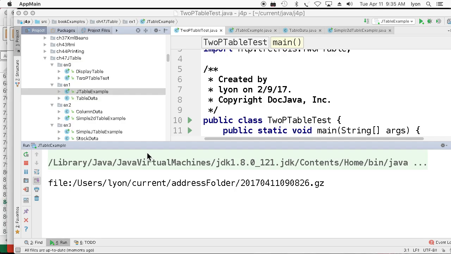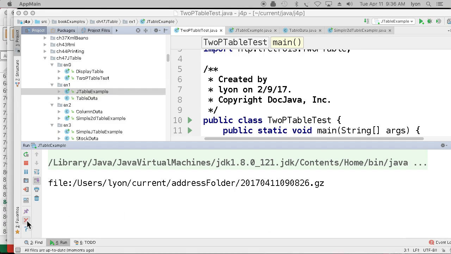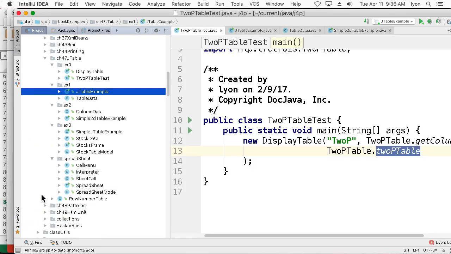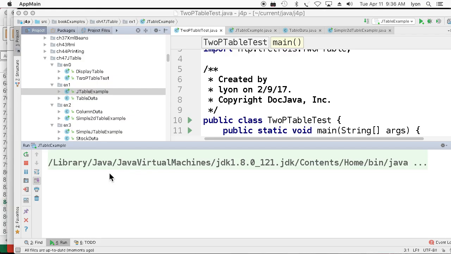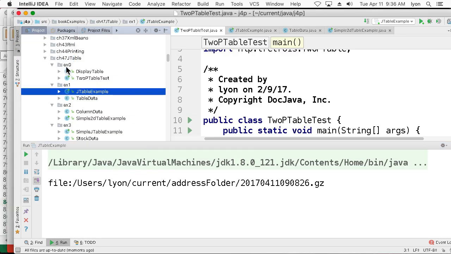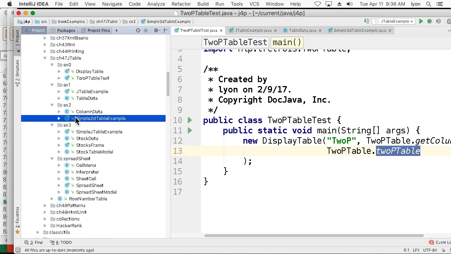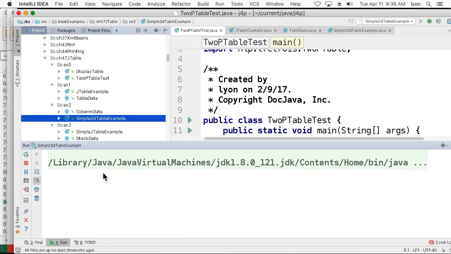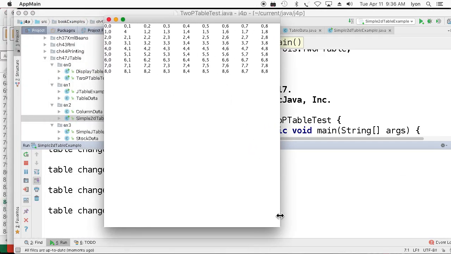Here's a JTable example. What it's doing is it's asking me to open up a CSV file for use, and then do a read. Let's see if we can get that to work again. It looks like there's a small blemish in my demo. Worked a minute ago. Let's try another one. So there's a simple example of a two-dimensional array.